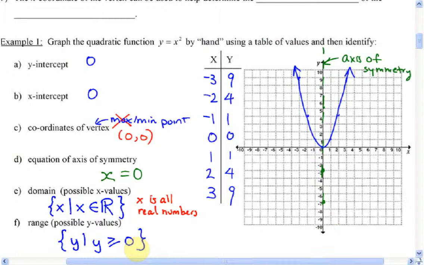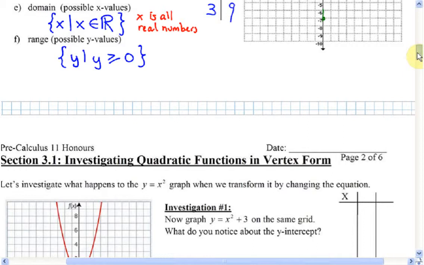Anyways, we're going to do stuff to this graph, okay? And I'm going to ask you to see visually what happens to the graph and also look at what the equation or how the equation changes, okay? So let's turn the page, please. Turn the page. Yes.